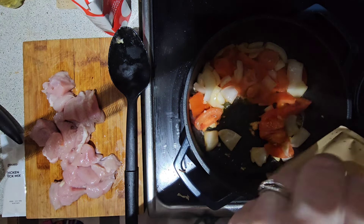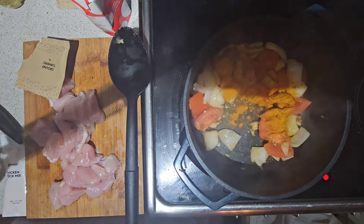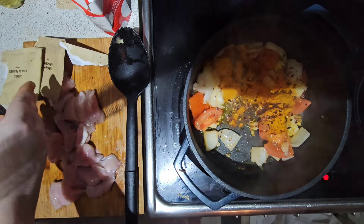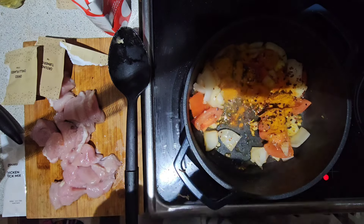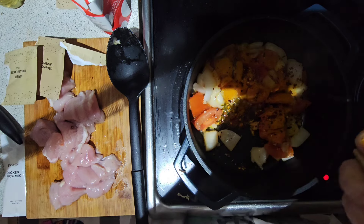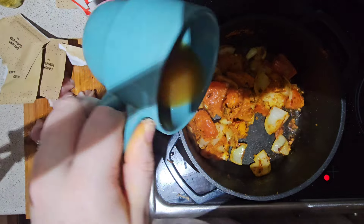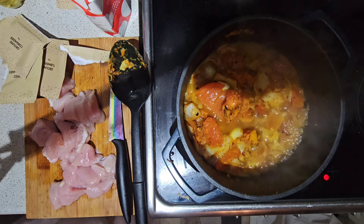Next we add a pinch of ground turmeric and stir that into the pot, along with dried chili flakes. If you don't like things too spicy I'd probably add half of what I added — it was a good level of spice for me and I don't like spicy food, so it was okay. Then I added the ground coriander. After that's mixed together and fried up for a few minutes, it said to add about 50 millilitres of chicken stock and let that sizzle away.